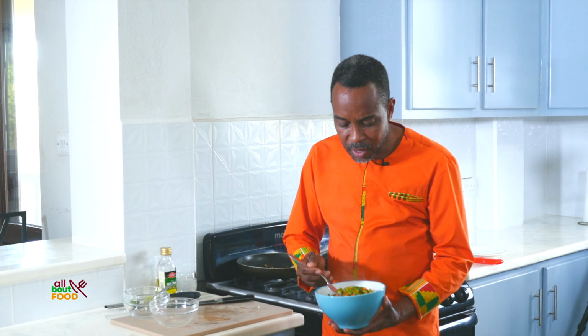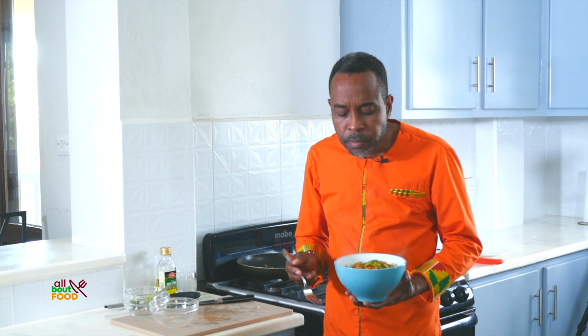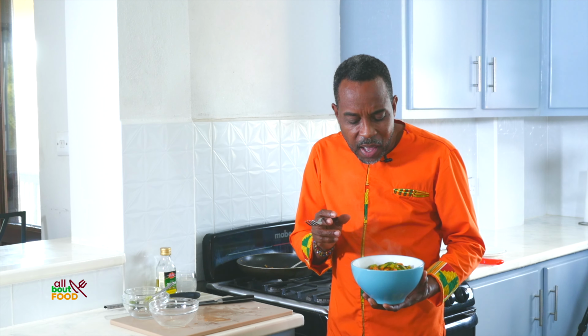Wow. And as you can see, it was so simple. And I can smell the lime now emanating. See all the smoke coming into my face? I can smell the lime emanating. It's so delicious. If you love okras, you will love this dish. I can taste the sliminess of the okras coming off. And the lime, the only thing it's missing is the cilantro, but I couldn't find cilantro in my fridge and I didn't have time to get to the supermarket. But if you add the cilantro to this at the very end, wow, that's outstanding.